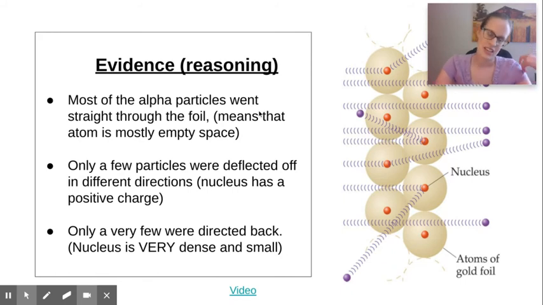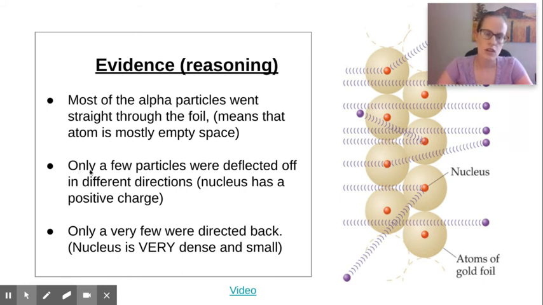Okay, so here it is, written out for you to write down. Most of those alpha particles went straight through the gold foil. So that means that the atom is mostly empty space. We're breaking this up into evidence and reasoning to help you with those claim-evidence-reasonings we will write. So his evidence, what he saw, is that those alpha particles went straight through. He could see that with lots of flashes of light straight across from that gold foil. And his reasoning is that that must mean the atom is mostly empty space because the alpha particles aren't hitting anything. There's nothing there for them to hit.